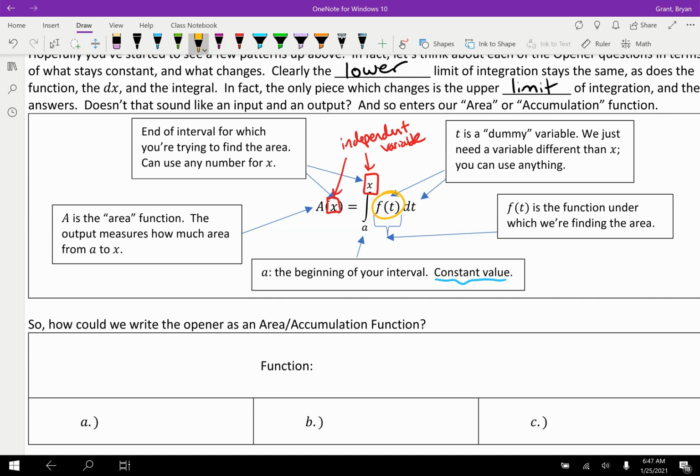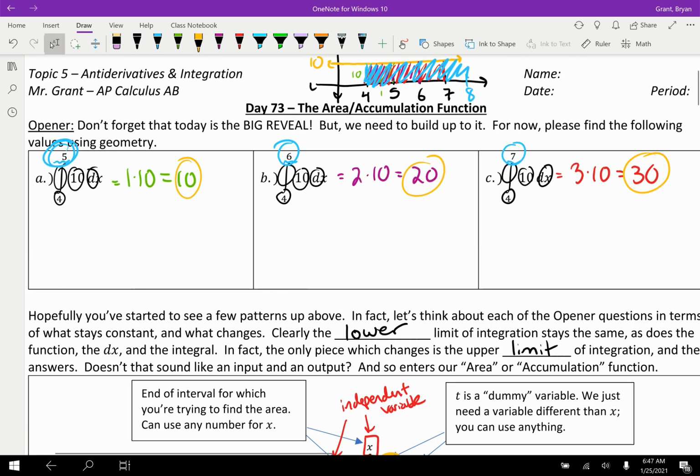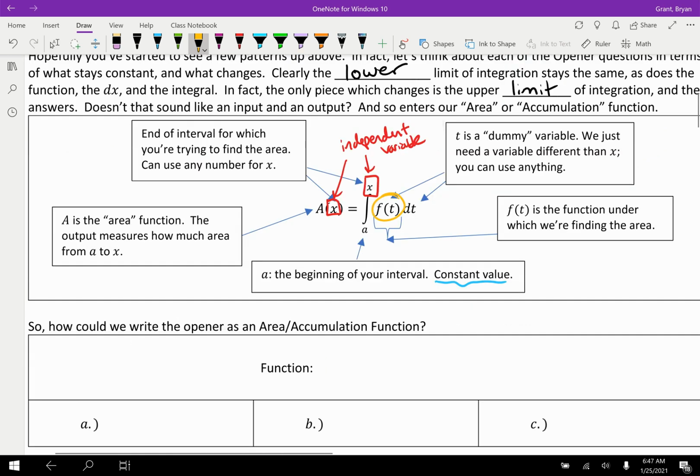Why is it using a different variable? Well, up above, we used the function 10, and there wasn't anything too confusing. But what if that function had been 10x? Right? We still could find the area. You could graph y equals 10x. That would make some sort of diagonal line, and you could find the area. It's going to be like a triangle. But we wouldn't want to write it as 10x because we're already using the variable x. We're using x up here as the thing that we are varying, as the variable we're replacing with a number.